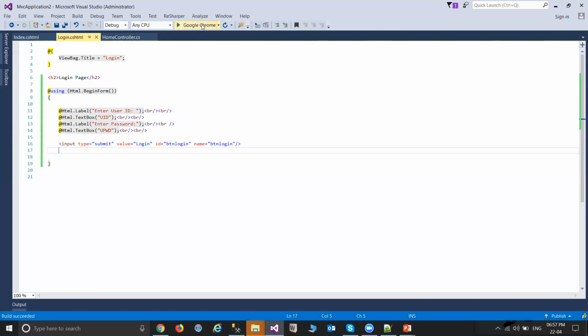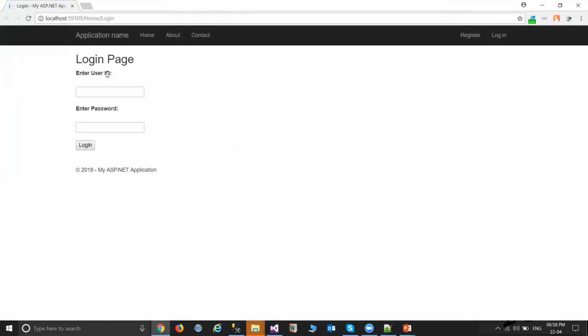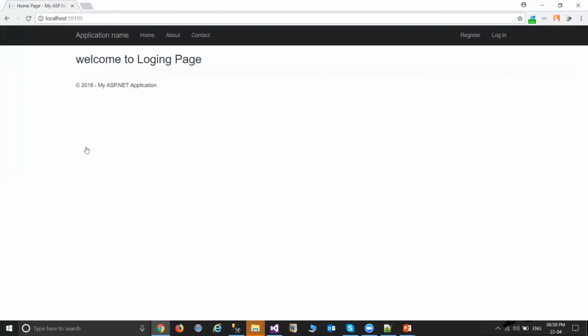Now look at the UI and how it starts. After giving this user ID and password, 3387 and BRR, and clicking on this, it navigates to the index page.